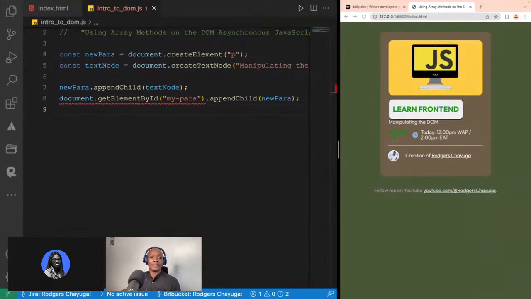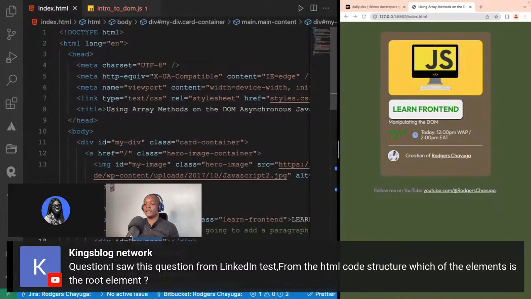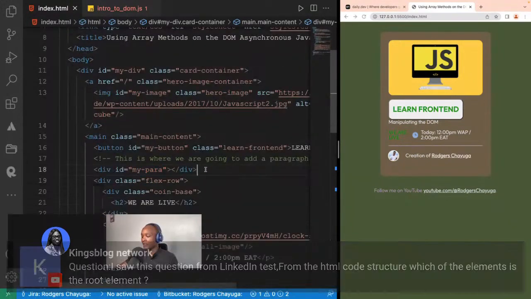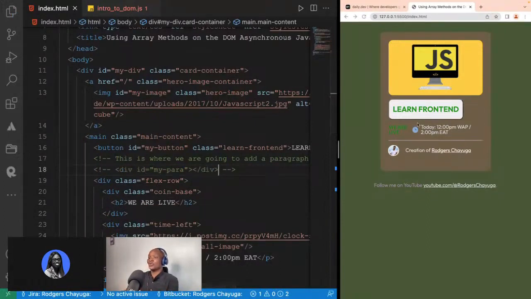Okay, let's go back. Now we've done that. What else can we do? We've already added an element, we've changed some text, and we know how to do it. Now we need to remove some element. We don't like this manipulating the DOM. I need to remove it. I don't have to go back to the HTML and remove it physically. I can do this. I can comment this part, save, and that part is going to disappear.